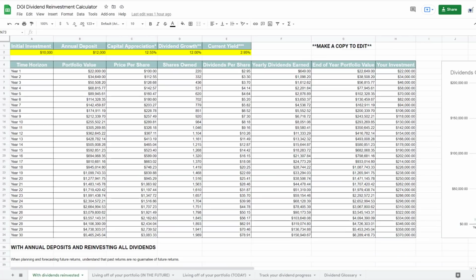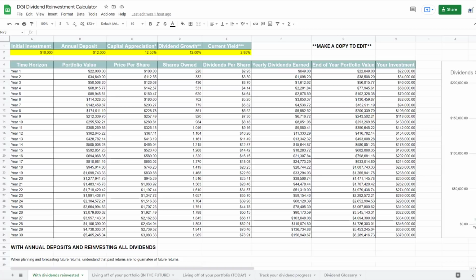Lastly here, I want to take a look at what the future potential returns could look like if you were to invest into an ETF like SCHD. We're going to use historical performance here. We know that historical performance is no guarantee of future performance, but in order to calculate future returns, we're going to look at the past to help us tell a story for what the future could potentially look like. This dividend reinvestment calculator is a spreadsheet that I put together that you can use for free. I will link it in the pinned comment below.